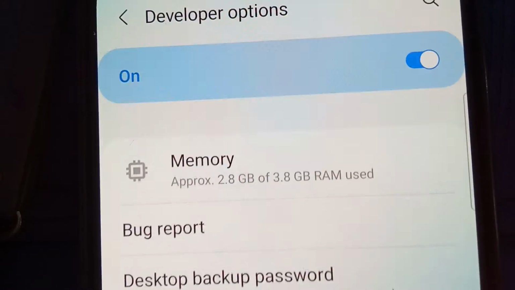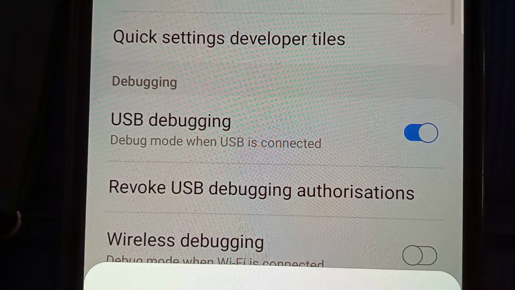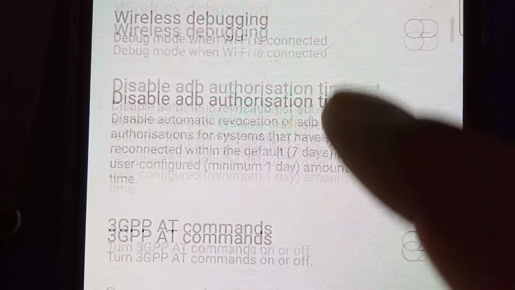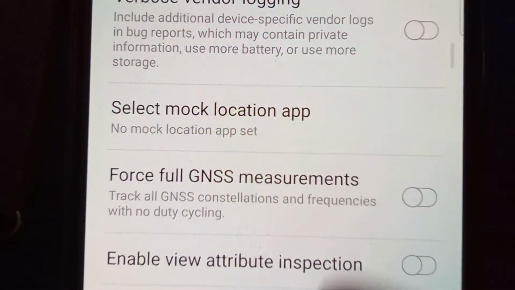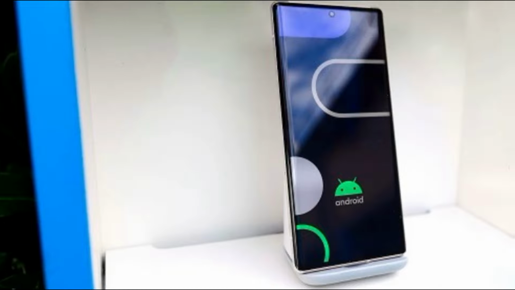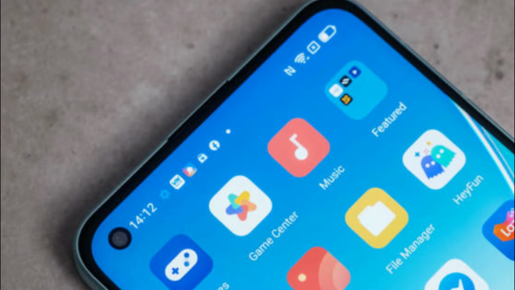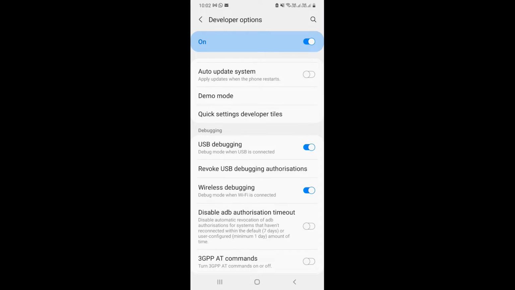It's the most useful feature that every app developer needs. When you tap the switch to enable it, it asks for a confirmation, and if you press OK, you can start using the settings. You can install your apps from Android Studio. Another debugging option is wireless debugging. If your phone and computer are connected to the same Wi-Fi, you can use this option and install your app without the data cord. Remember that it's only available for Android 11 and above. My phone is on Android 12, so I can use it.